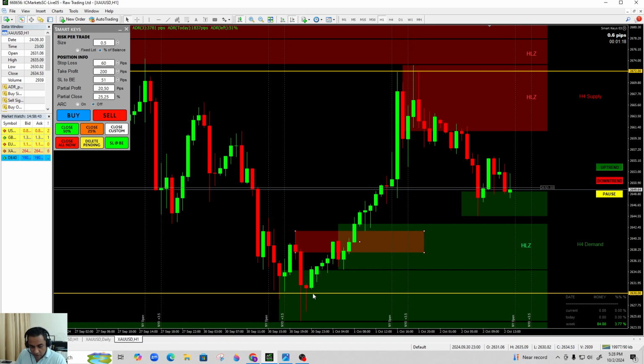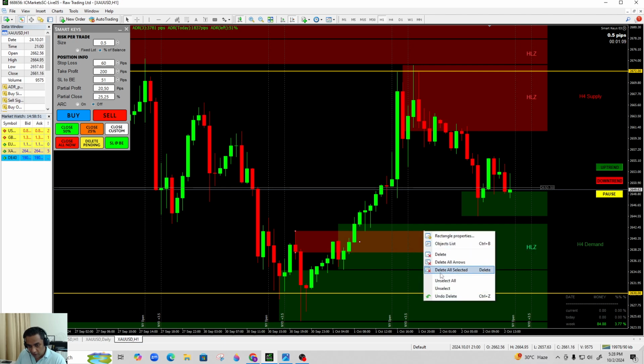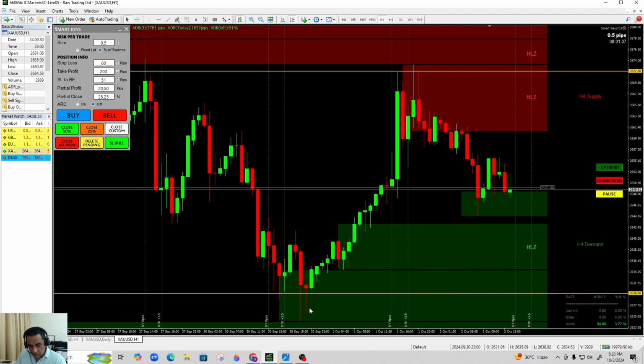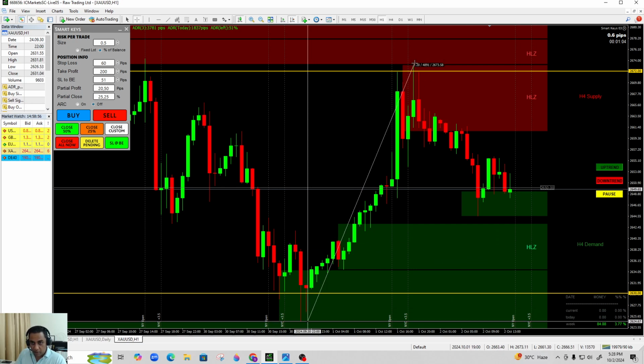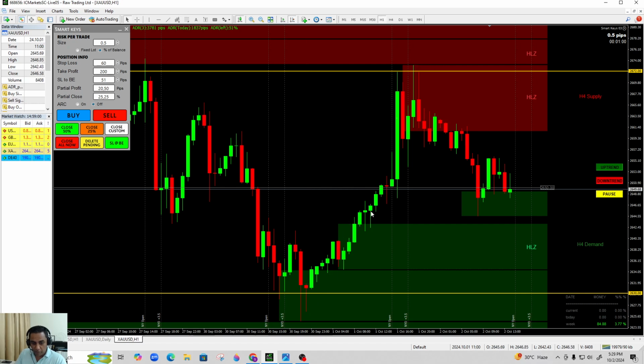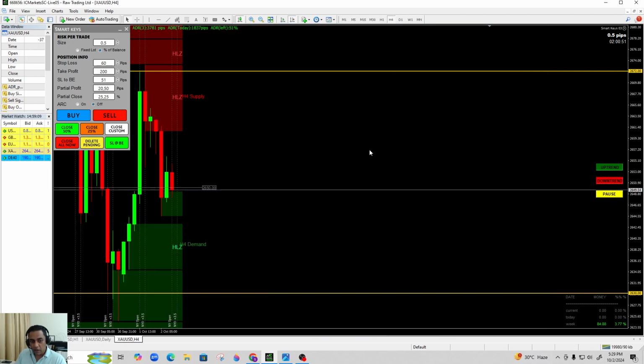but it is the origin of this move up, right? So I'm not going to mark it as a high liquidity zone, but I'm going to pay attention to it if price does get there, okay? Because it is the start of the move that caused this push up, about a 480 pip push up that started here. So that's the origin of the move. So I am going to pay close attention when price gets there.